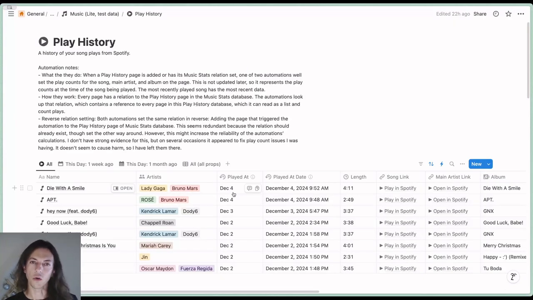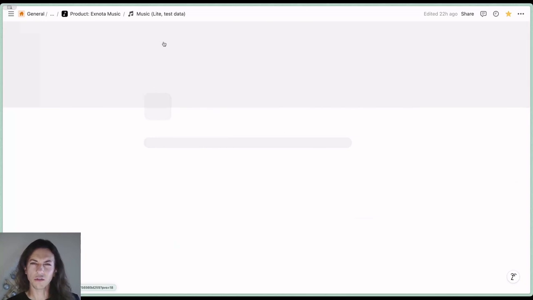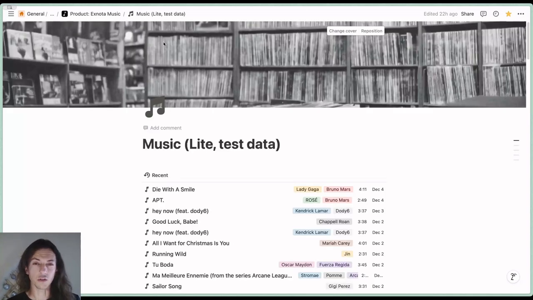So how this is going to work is you're going to create a free make.com account or use one that you already have. And that's going to check Spotify and send the information to this table right here. And for the free account for make.com, you'll get about 900 songs that you can sync per month.